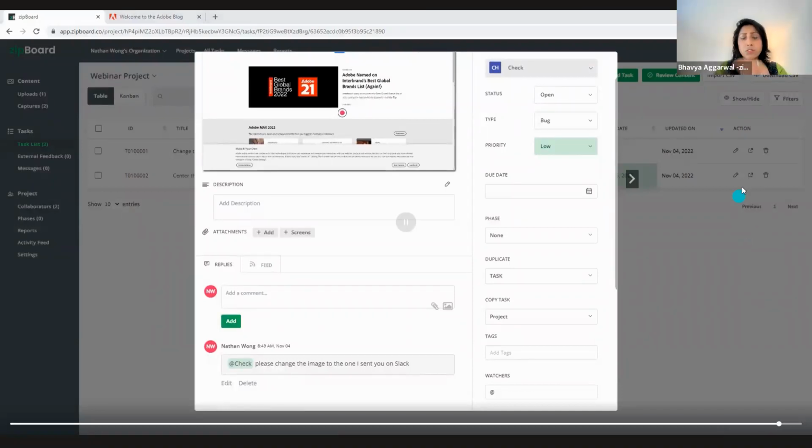There's more additional information, which we've not shown here: you can get all the details, like what Chrome version, whether it was on Mac, so all the environment details as well. When the developer jumps in, they have all that information, and it's automatically captured when the feedback is captured. So you have all that reference information as well.